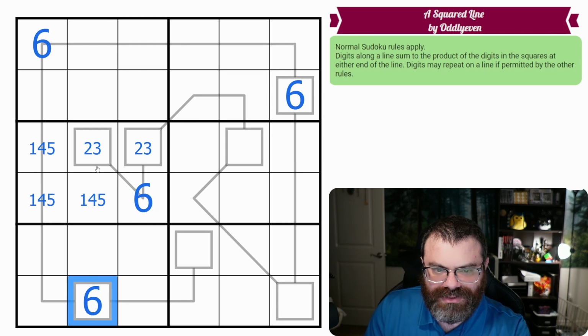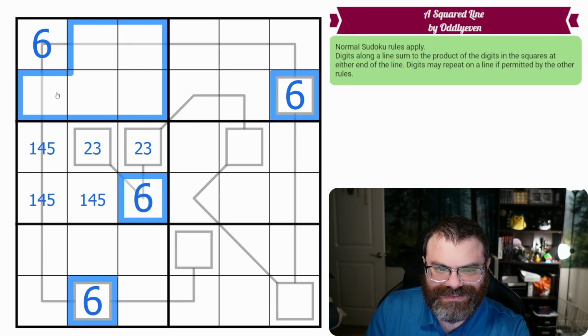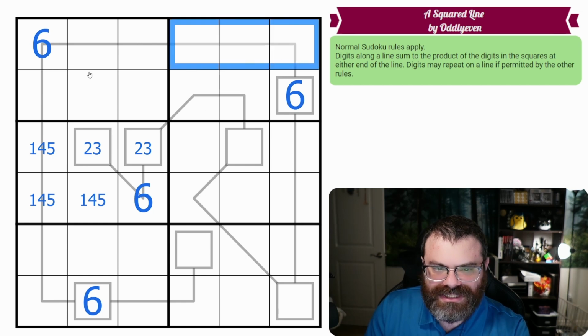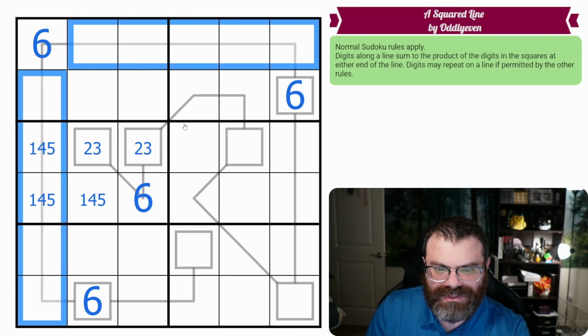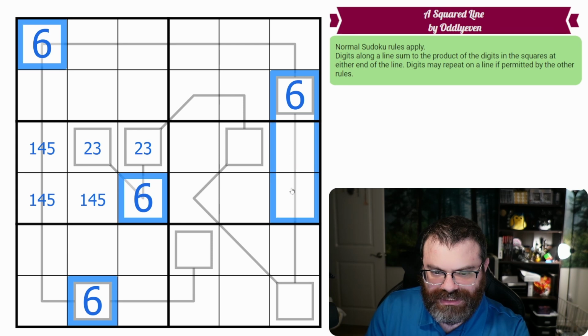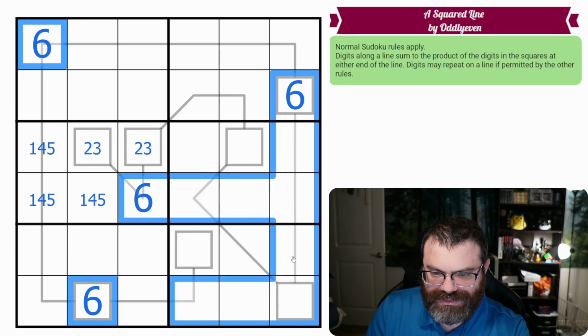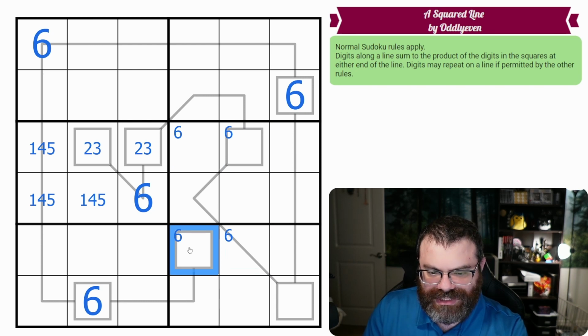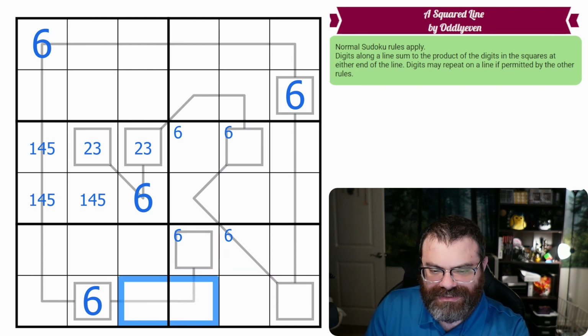Hopefully that makes sense. But also just Sudoku gives us the 6, so we don't even have to think about that. The rest of this will just work itself out, so we don't actually get any more digits, but maybe we can finish 6s. We can't quite finish 6s, unless maybe we can think about this a bit more. I don't think this can be a 6, because if this was a 6, these two would need to add to 36.